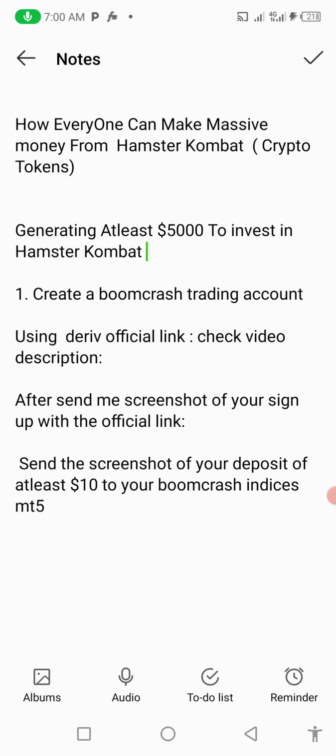When you have registered with this website, send me a screenshot of the registration, a screenshot of the account you have registered. You also need to make a deposit of at least $10, depending on how much you want to make. If you are targeting $5,000, then that must be $10 in your account. If you are targeting 10 times that, like $50,000, that must be $100 in your account. The higher your account, the more your target will increase, because I'm going to teach you how this works. So you have to send me a screenshot that you have deposited $10.